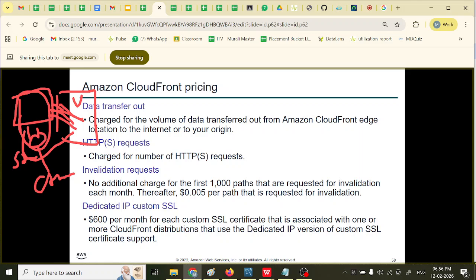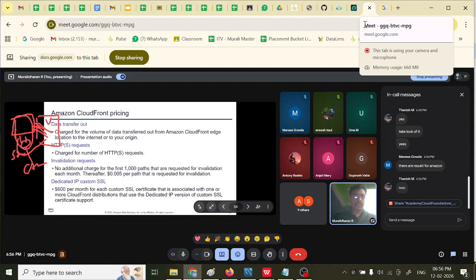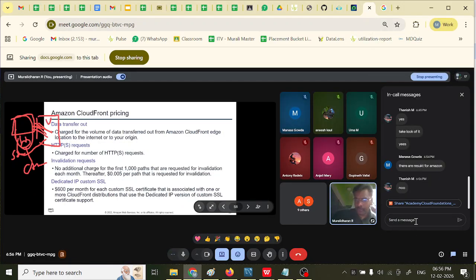The hard disk is your volume. If you remove the hard disk, will the data be there? No. Same thing.